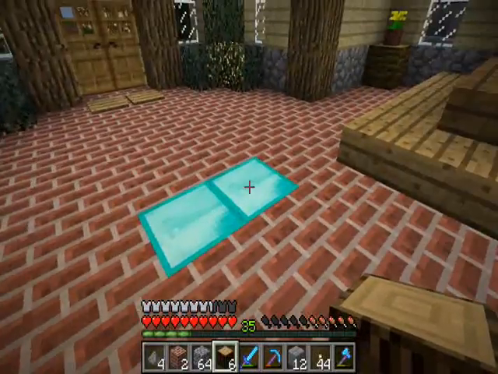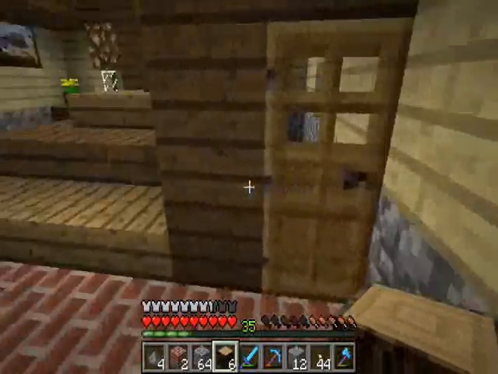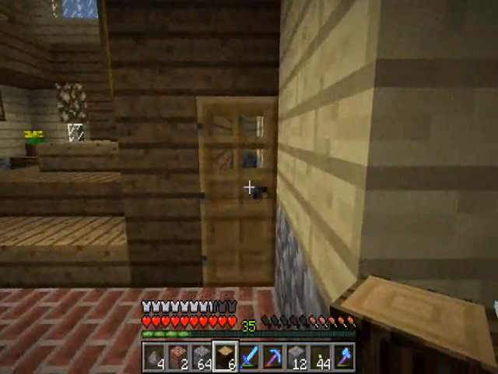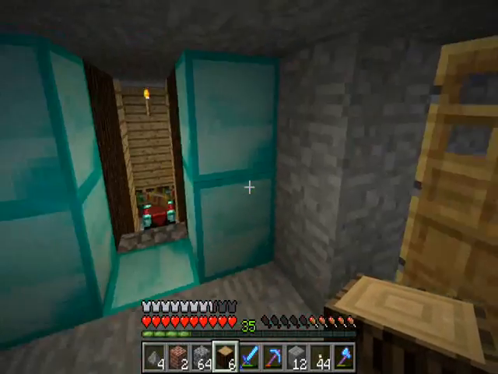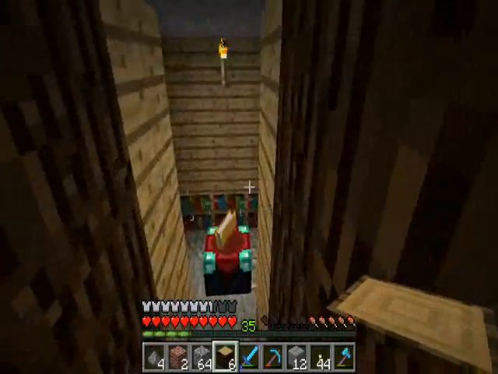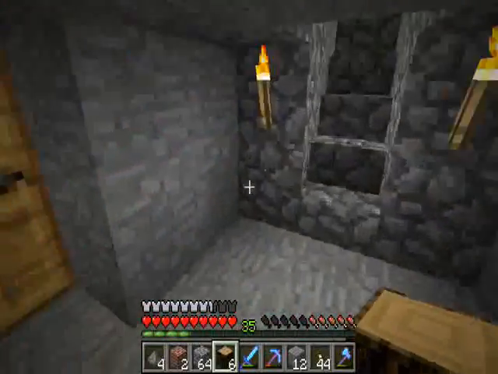If you notice, I have some diamond blocks right here. I figured I'd use my diamonds for cosmetics, at least a little bit. So I have those there, and then what I really want to do is fix up this enchantment room. I need to fix the ceiling up and fix the floor up in here, and that's what I'm gonna do.